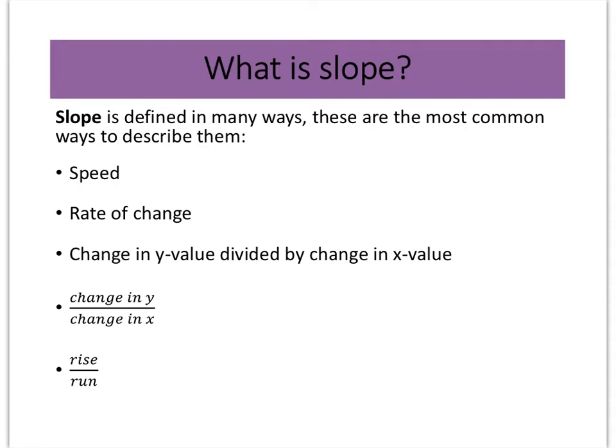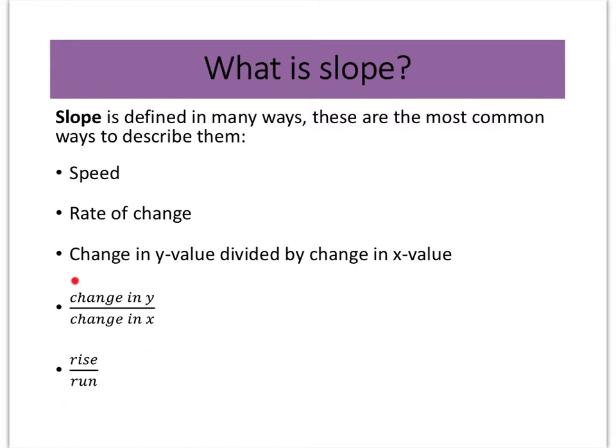All right, so we're really thinking about slope, and slope is defined in a bunch of different ways, and I really want to make sure that you see all of them, just because these are some of the most common ways to describe it. And you've probably seen it as rise over run, and so I put that last so that it's still familiar to you.